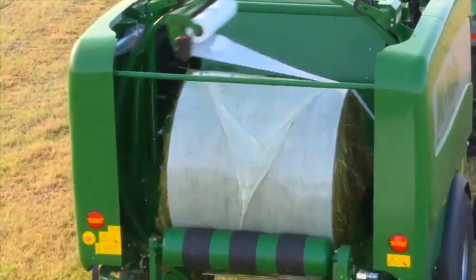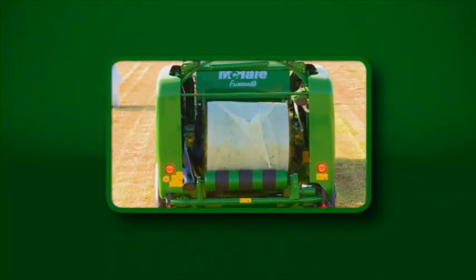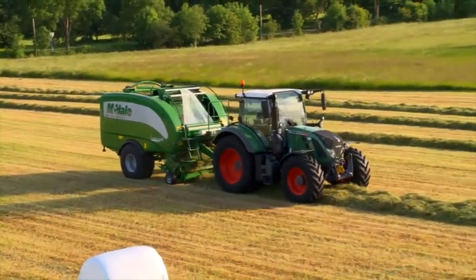The McHale Fusion 3 Plus surpasses the alternative all-in-one system with its film-on-film technology, compact size, superior maneuverability, unique patented bale transfer, and vertical wrapper, making it a number one choice for the serious contractor and farmer.